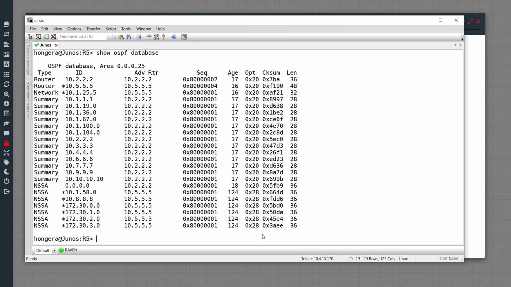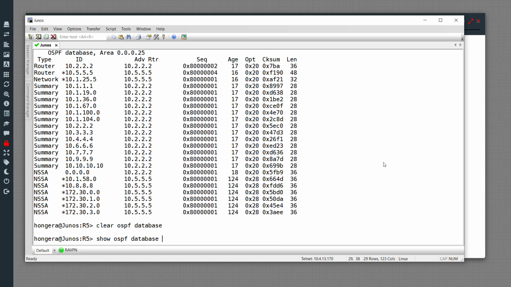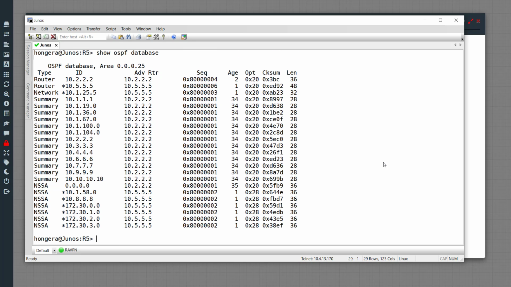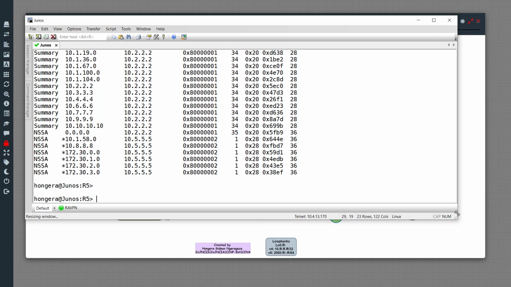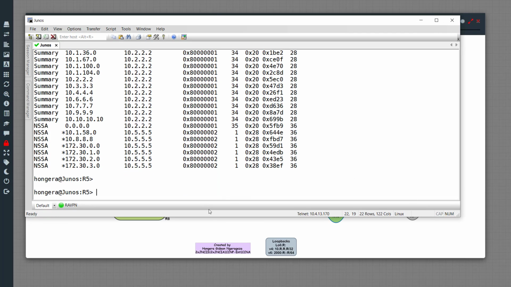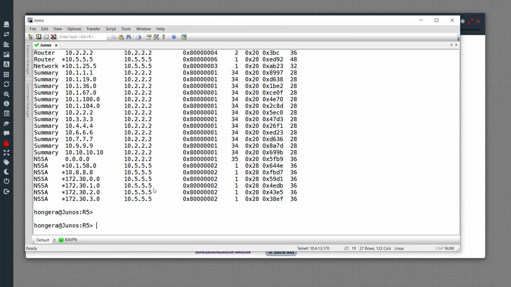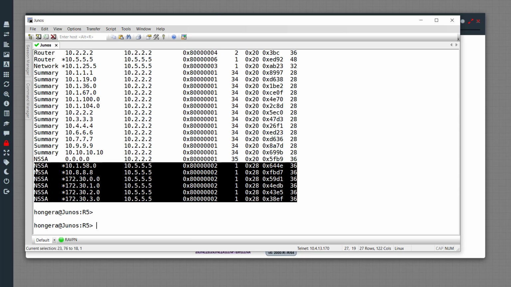Okay, so what do we see here? Clear OSPF database, show OSPF database. Now this is a not so stubby area, and you can see all the RIP routes have been redistributed into the area as NSSA.